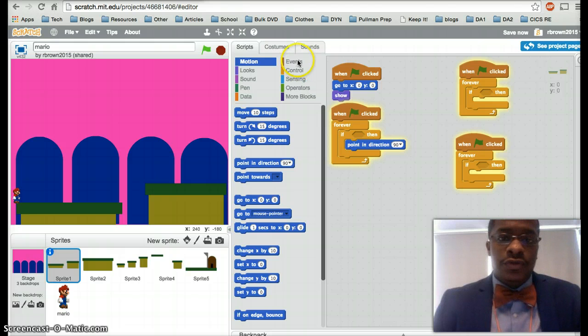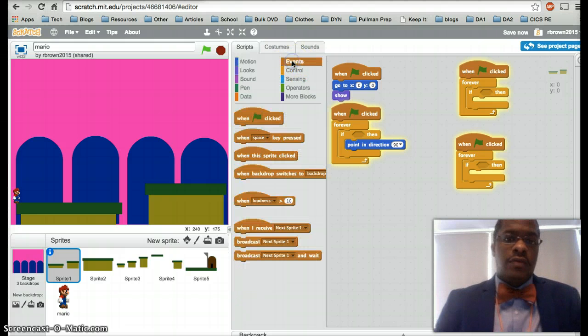All right. Once you have this filled in with the correct code, now we need to use something new. We're going to use something called broadcast. Now, we touched on this the other day in class. Again, broadcast is how one sprite can talk to another sprite. It is the script or coding that allows sprite 1 to tell sprite 2 that it has moved out of the way, and sprite 2 should now begin to move into place. All right. And a broadcast is under our events script.